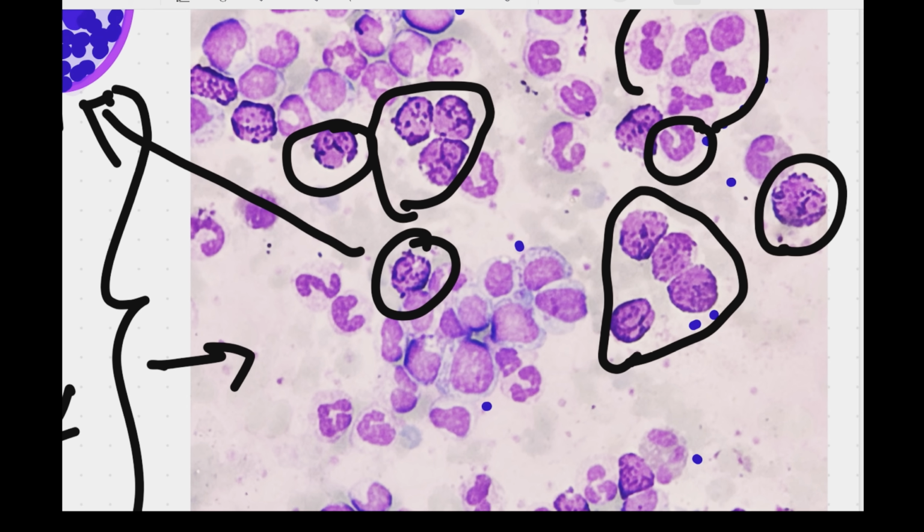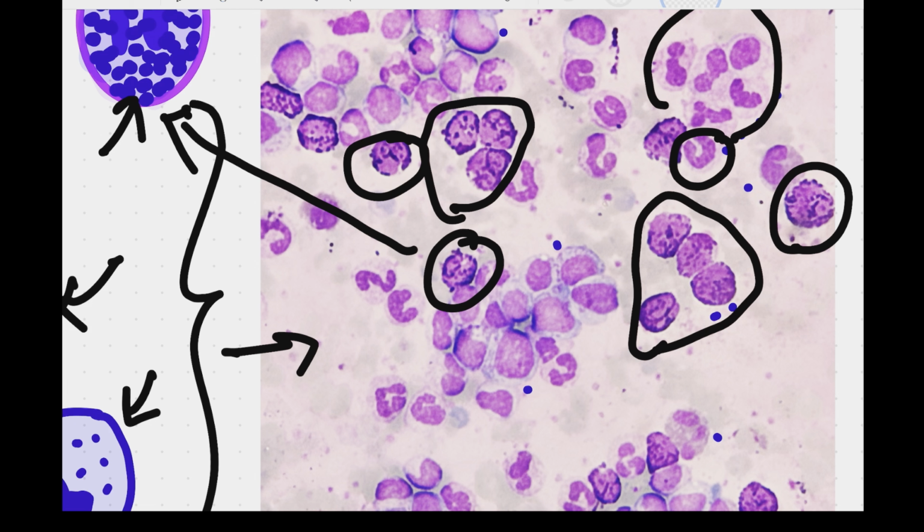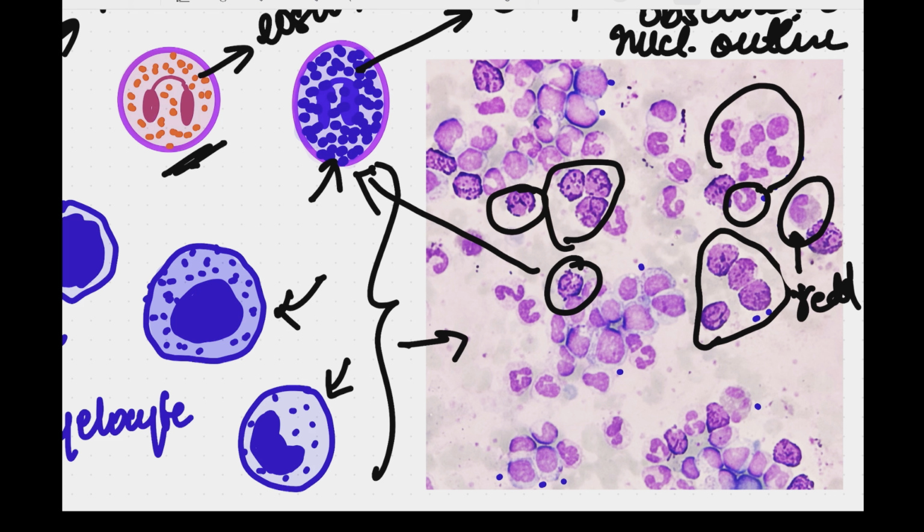Following that, another cell. What about this cell here? This has a bilobed nucleus, and if you see, the granules are quite different compared to all the other cells. It looks a bit more reddish, right? So this is an eosinophil. Again, you can find one more eosinophil in the smear somewhere. This is another eosinophil.